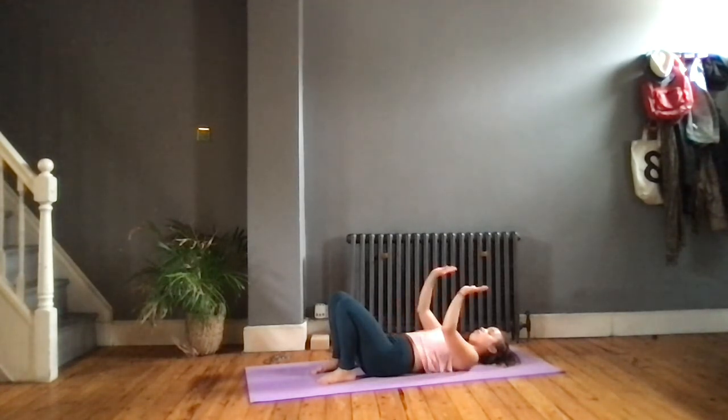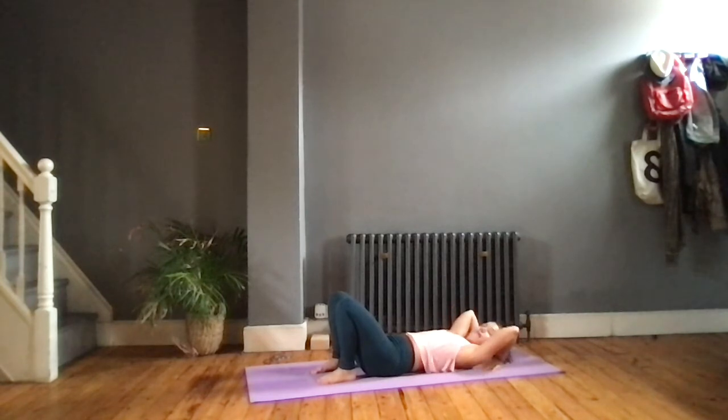And now we place our hands either side of our ears so that they are also pointing to the ceiling. So our elbows, our arms, and our knees and our legs are making the same shape. And now, instead of trying to force ourselves up into wheel straight away, we're doing it in three stages.